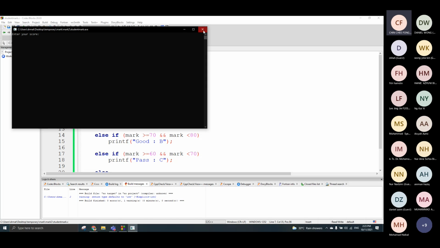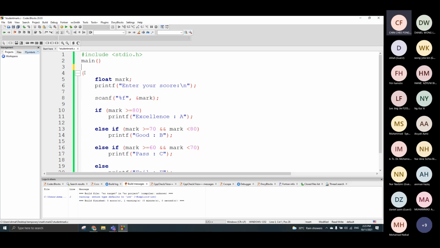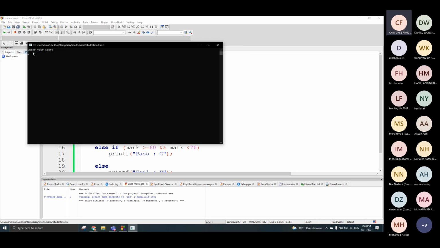Okay, so if you want to put instruction at the first point, all right, you can set enter your score. So that means you ask the user to input the value. So click here, enter your score. So I entered 40. You fail.